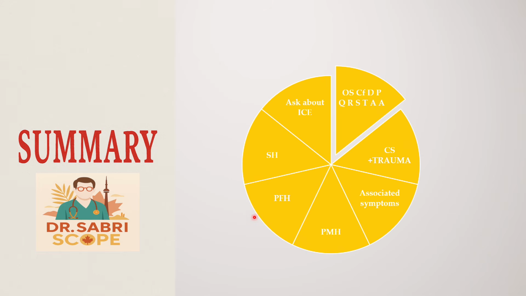For family history, we can ask if there is any similar condition or similar symptoms, and it is also very important to ask about history of cancer in the family. Regarding social history, we always use SAD for smoking, alcohol, and drugs, and remember to ask about support. For support, we can ask, how do you support yourself? Do you feel safe in your relationship? All these questions are very important to ask. Don't forget to use ICE during your history taking: I for idea, C for concern, E for expectation.